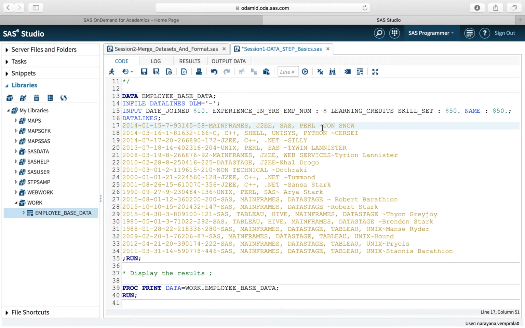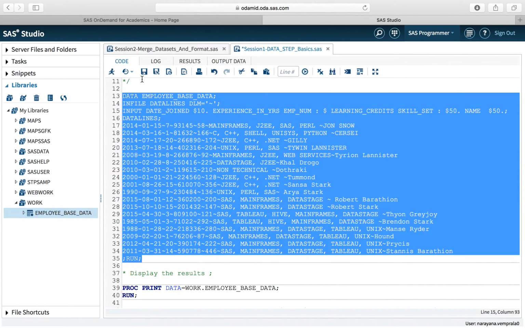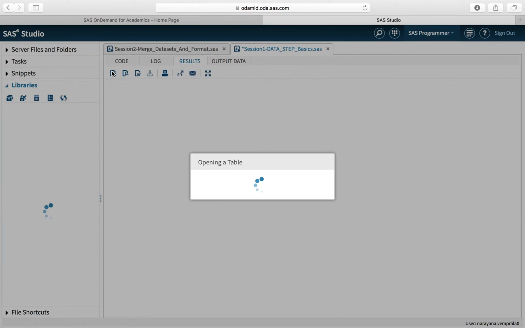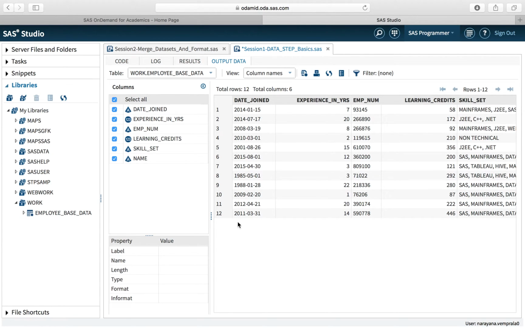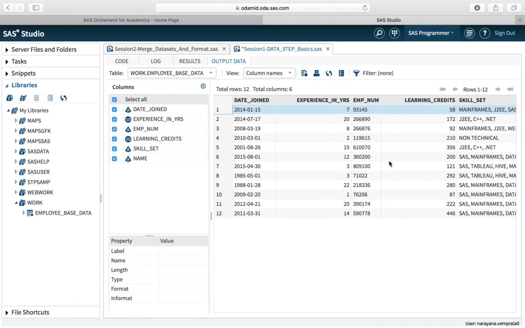But if you observe these names, they are not 50 bytes in length. So what exactly am I going to achieve? If I don't mention this column, let's try to run the program. Instead of 18 records, I just got 12 records in the output now. There are some 6 records that went missing.